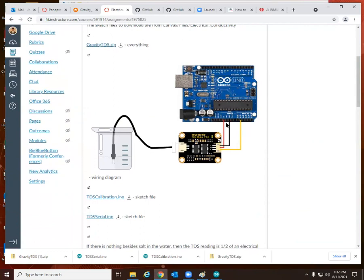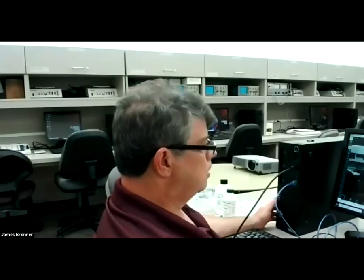The wiring diagram looks like this. Here will be your Arduino. The red wire goes to 5 volts, the black wire goes to ground, and the yellow wire goes to A1 on the analog in. This is the electrical conductivity shield, which already comes pre-soldered, and there's your electrical conductivity sensor. I'm going to stop sharing and switch over so that you can actually see what's going on here.